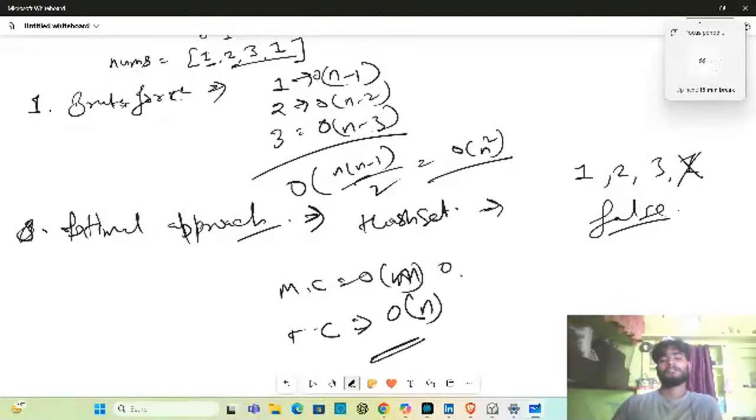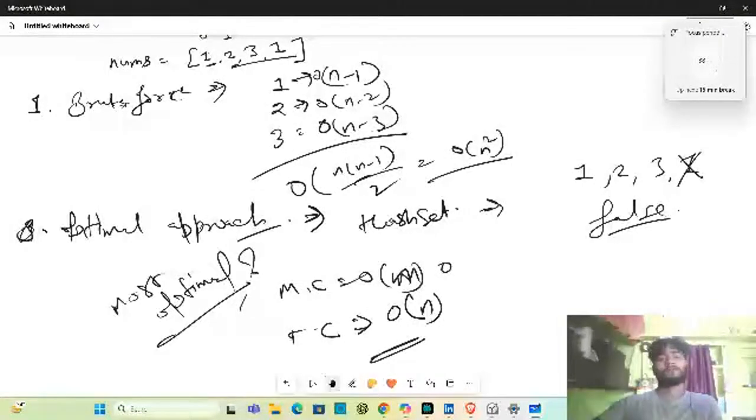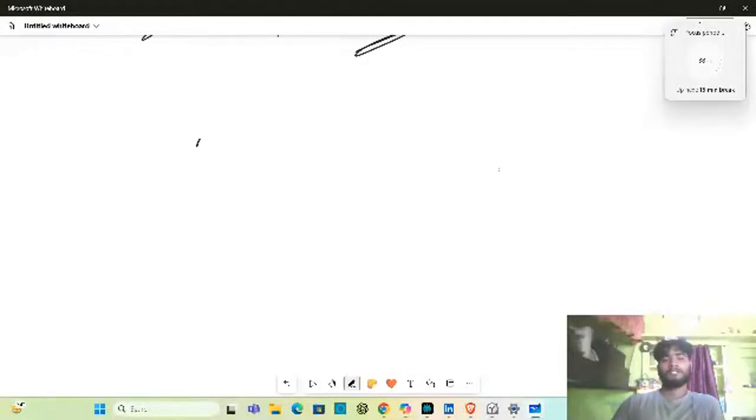So is this the most optimal approach, or can we think of another optimal approach for this? We have an array nums 1, 2, 3, and 1.